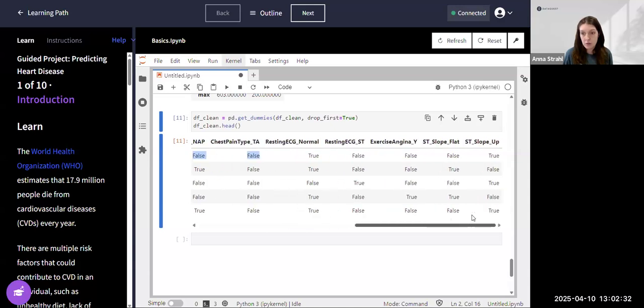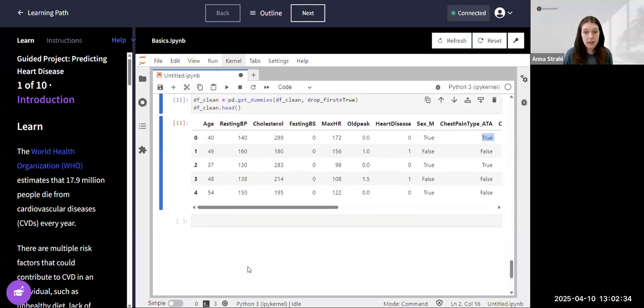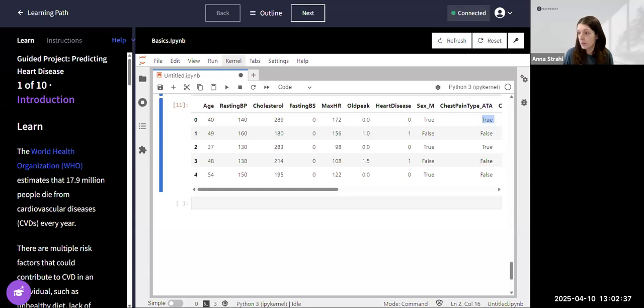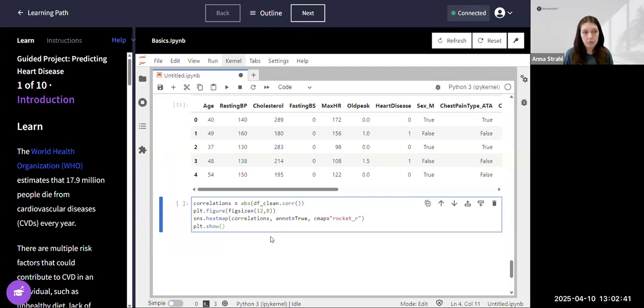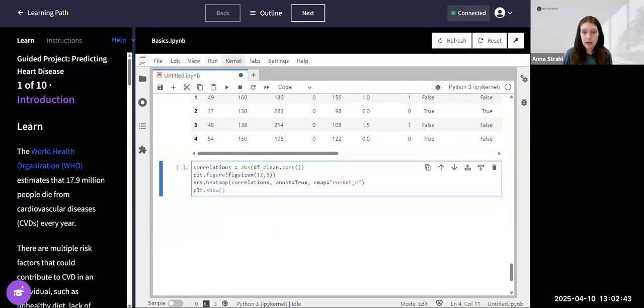Now that everything is numeric, we can calculate our Pearson correlation. I am creating a correlation list here using the .corr method.